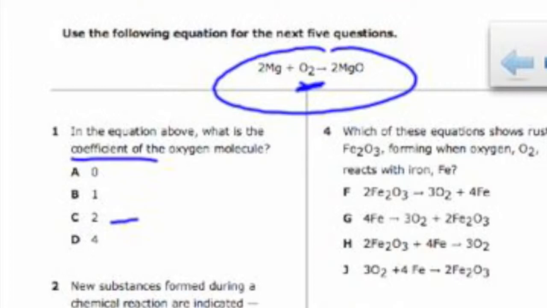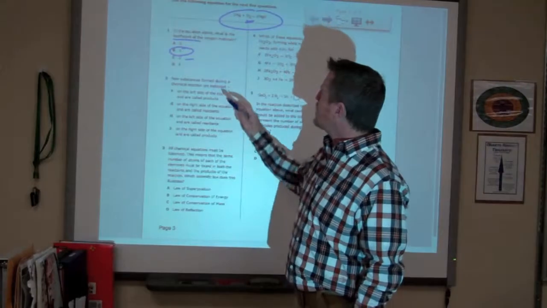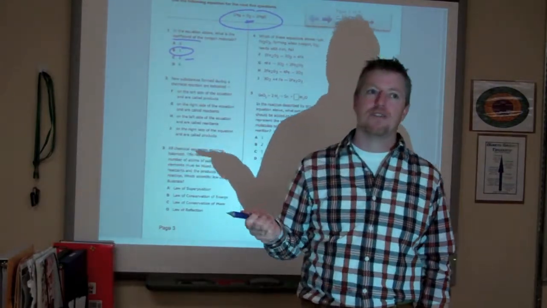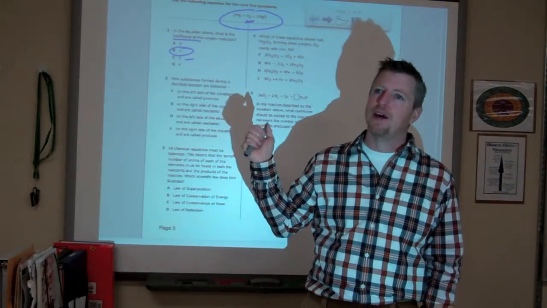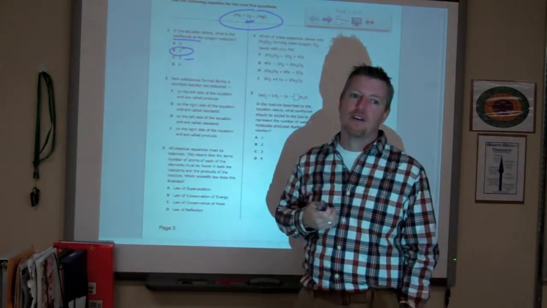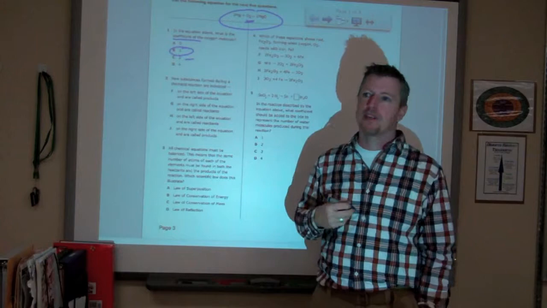It says, what's the coefficient, which is the number in front of the molecule? There's none. There isn't one. So what is my number? 1. If there's nothing there, it means there's one item. Because you remember when we would balance chemical equations, and if we didn't have a number we were supposed to put a 1 in its spot? Y'all remember that? So one is our answer. Does everybody understand why?